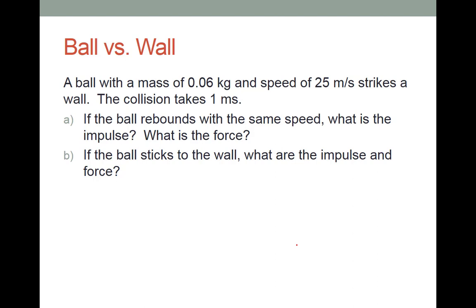The next example involves a ball hitting a wall. And I give you all sorts of specifications: the mass of the ball, how quickly it's moving before it strikes the wall, the amount of time of the collision. And I ask two questions. One is based on the ball rebounding, and the other one's based on the ball sticking. So let's begin with part A.